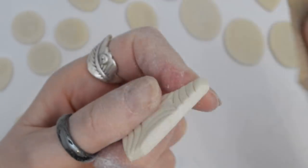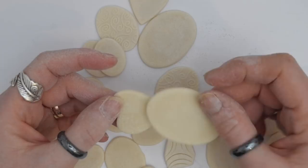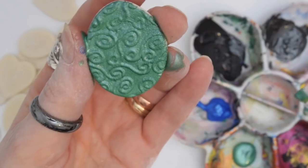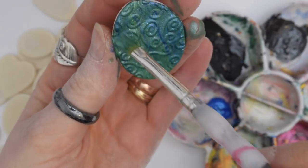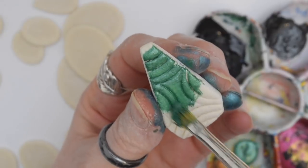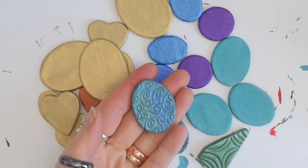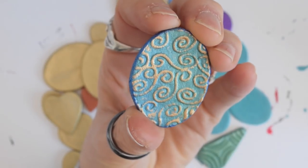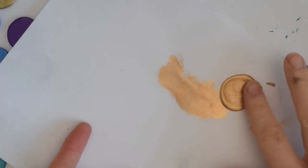Once you've got your pendants nice and smooth you can start to decorate them. You can see here they are very strong — if you tap them on the table against each other you can hear how strong they are. I used metallic green and metallic blue paints for these textured pendants. You paint the front however you want, then you paint the backs and the sides, letting them dry between each coat if you do more than one coat.